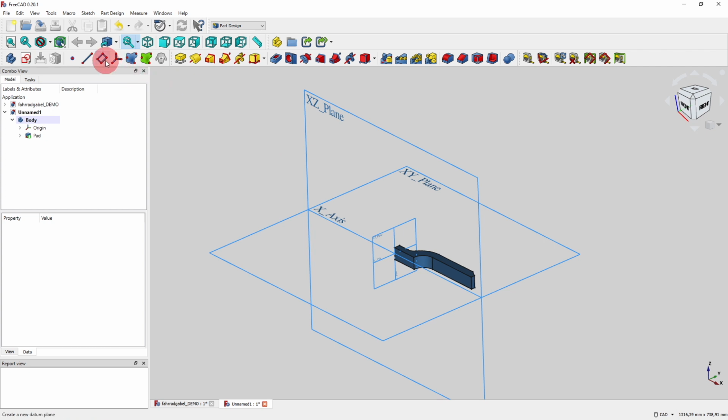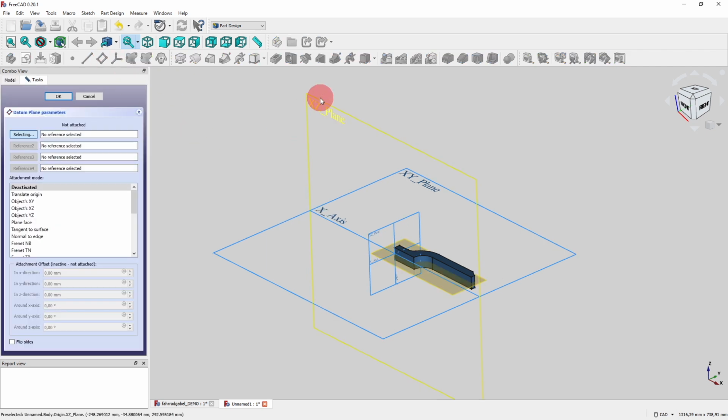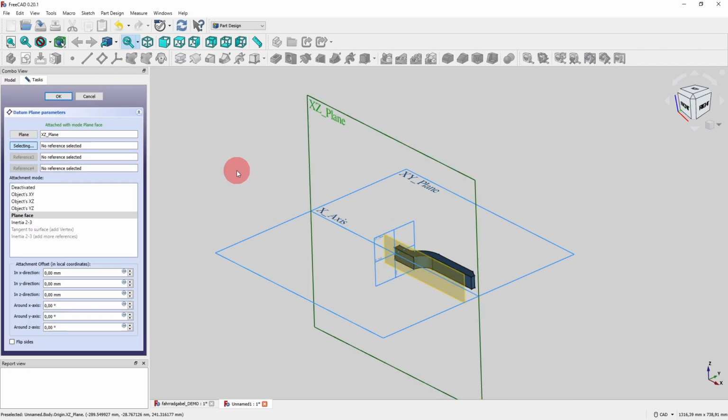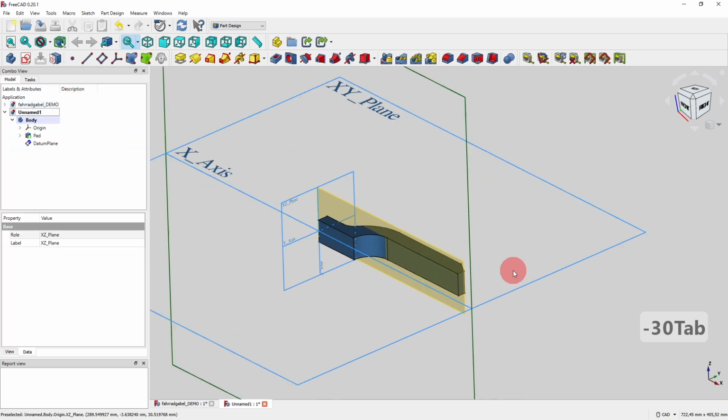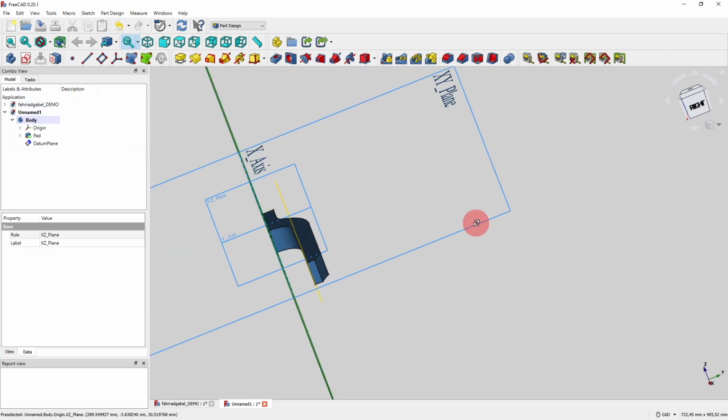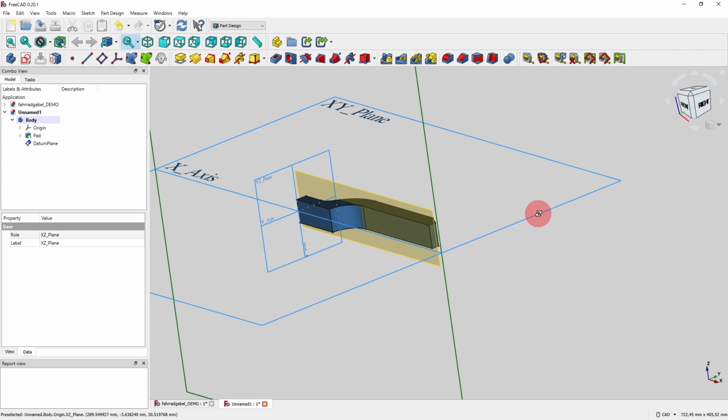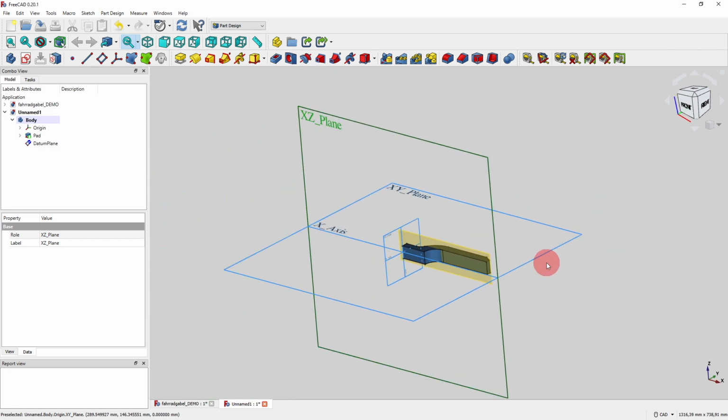So we insert a datum plane relative to the XZ plane and we offset it in Z direction minus 30 millimeters, so minus 30. And now it's perfectly positioned on this face here. This has one problem.